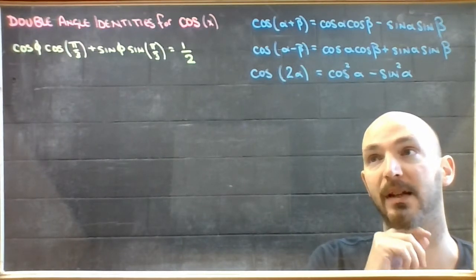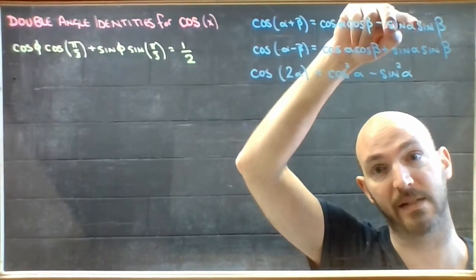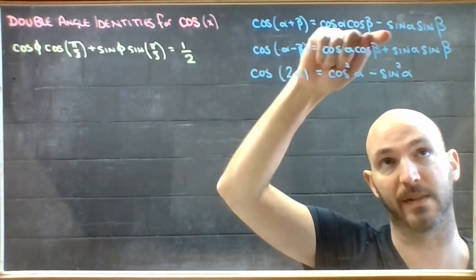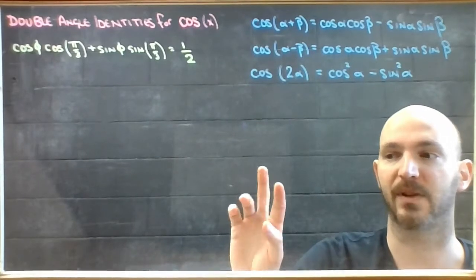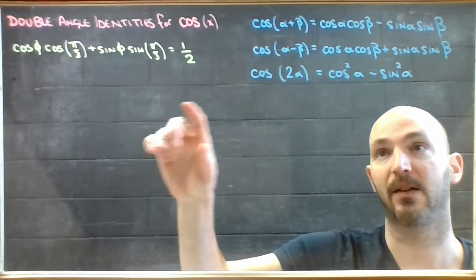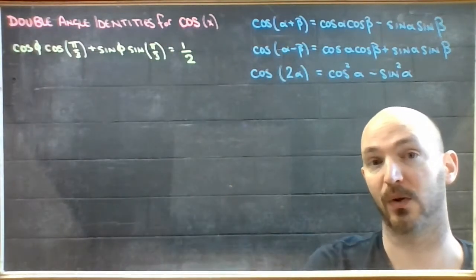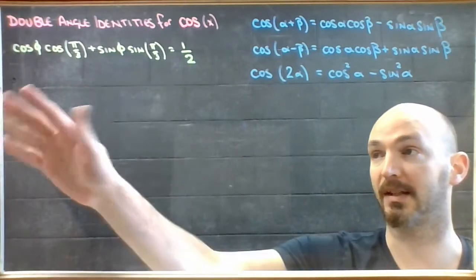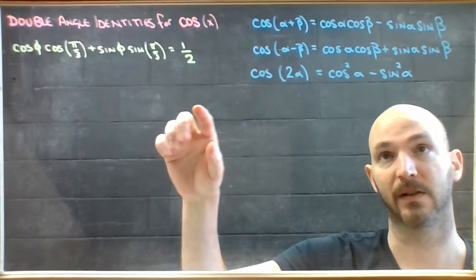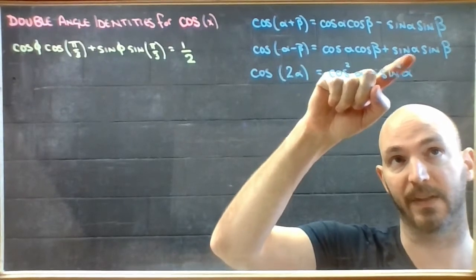The difference is the cosine ones have cos with cos and sine with sine. The sine identities had a sine then a cos with a sine and a cos. So if the sines and coses are blended, you need a double angle for sine. If the coses and sines are paired together, then it's a double angle identity for cosine. So I'm just going to look at this one. I've got cos of a thing, cos of a thing, plus sine of a thing, sine of a thing. Well, that's this one here.